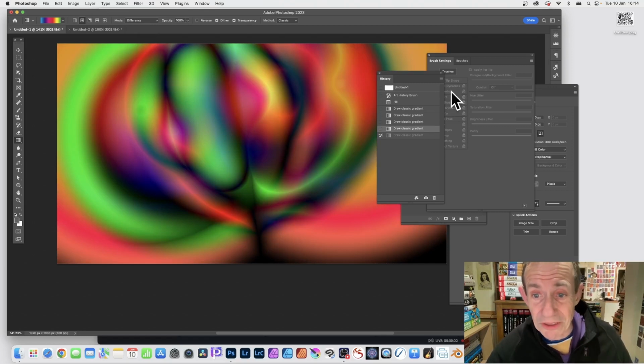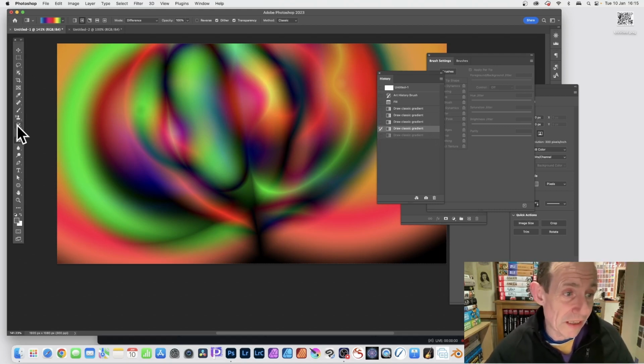But now what I'm going to do, I'm going to use that in the history panel. So here's the history panel. You can find that in the Window menu. So just go down here, and this is the one you want to click. Down here, and you can see a history state there. That was for an old one. This one, just click. And now that is stored as the history state. And that is what the art history is going to be using.